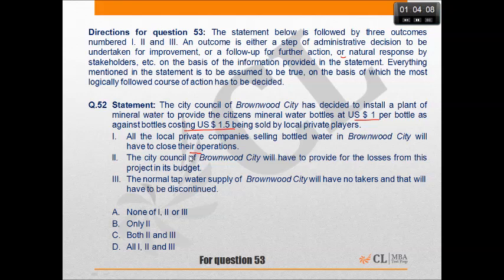If one is a $1 item and the other a $1.5 item, but maybe they can. Why am I going beyond what is given? So they will sell at a $1 bottle while the market sells, so they'll have to. They could reduce their operations also. They could reduce the price also. We'll come back to it.